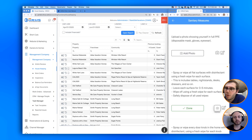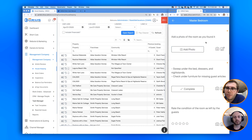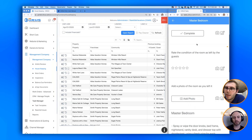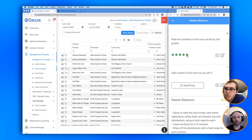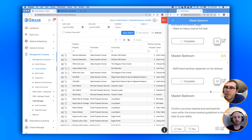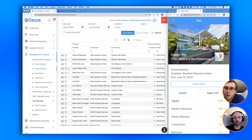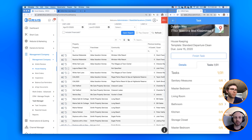The housekeeper can pop in and out of different rooms as they see fit. They can come out of Sanitary Measures and pop into the Master Bedroom, where they have their photo upload request, checklist, rate-the-condition-out-of-five, and so on. It breaks further down into different subsections — the king bed, the sanitary requirement within the room. Brian notes: everything is date-stamped and time-stamped, so as they complete each task you have a full record of when they did it. If a guest says 'the bed wasn't made,' you can come back and say 'the bed was completed at such-and-such a time and here's an image.'